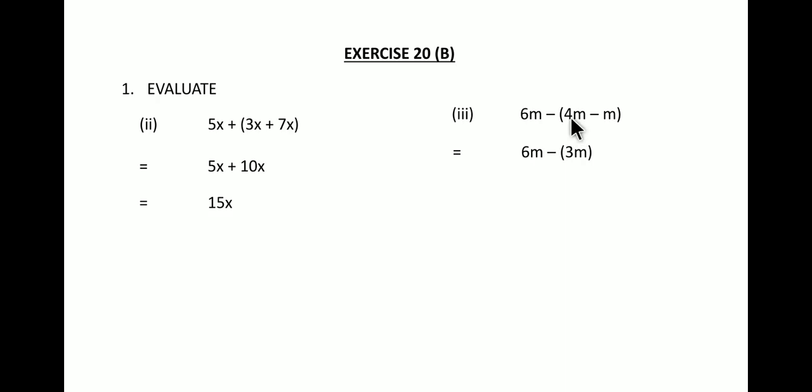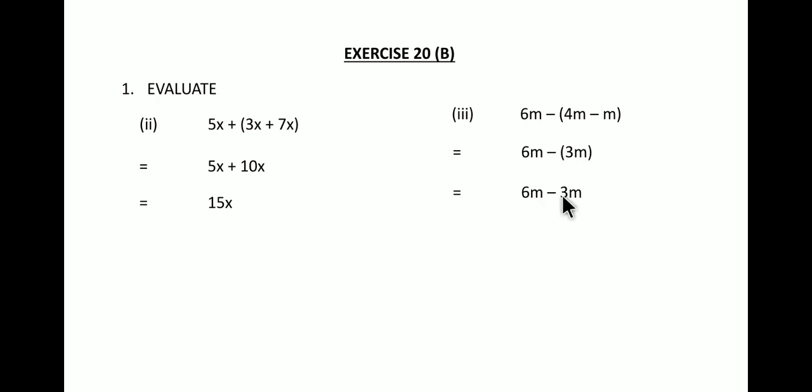Just remember that when the signs are different, over here 4m inside the bracket has no sign in front, means it's positive, and this is minus. So plus and minus means different signs. So we subtract, 4m minus m gives us 3m. Now this is a plus 3m which is inside the bracket, and there is a minus sign in front. So this plus 3m will change into minus 3m. Alright, so there is a change in sign. There is no sign means it's plus, and here it has become minus.